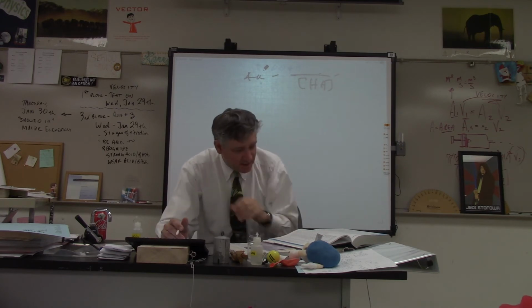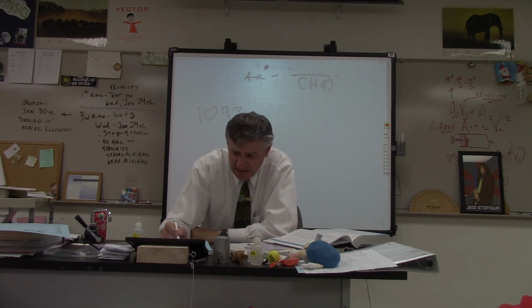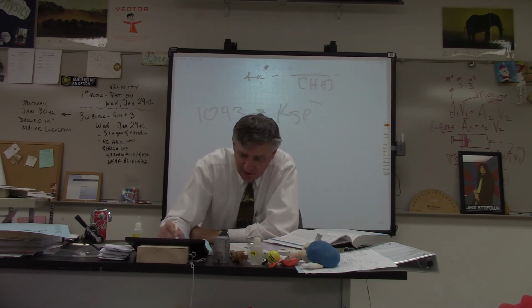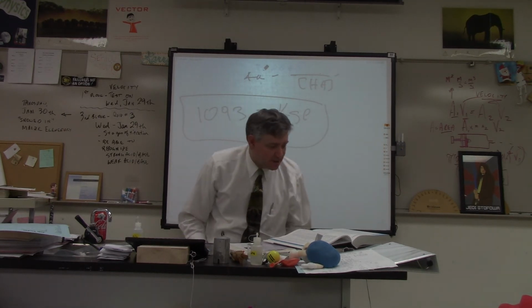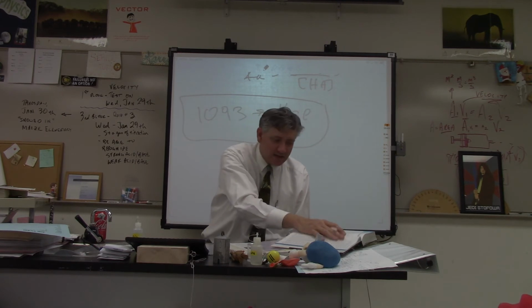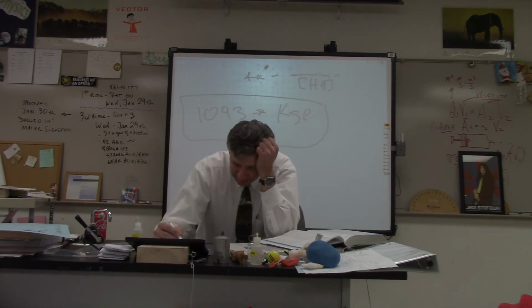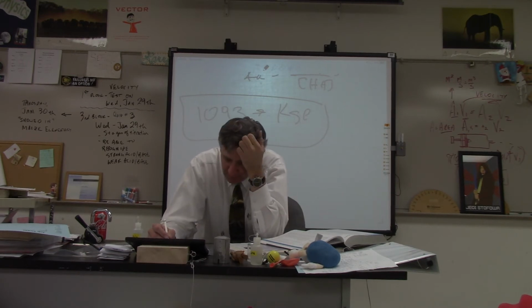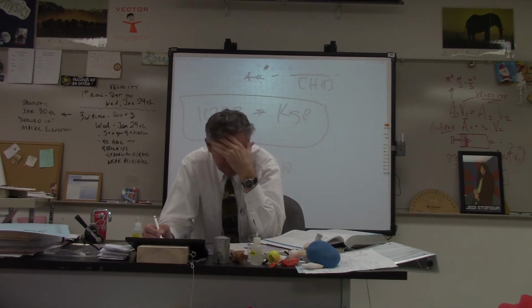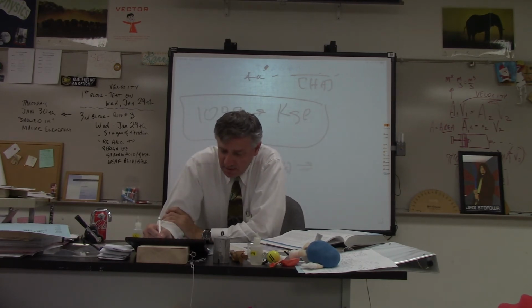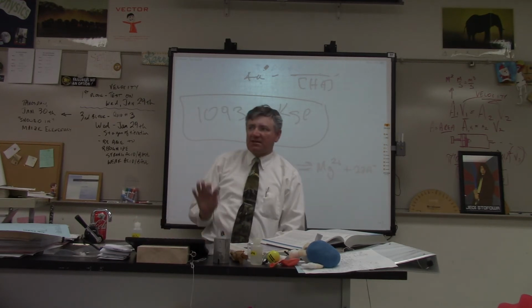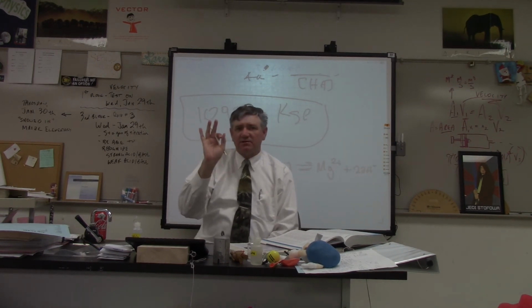Okay, so on page 1093 in the back of your book, there is a chart of Ksp values, okay? It's right beside the ones where you have Ka and Kb. It's that exact same page, so what you have is Ksp. So if you look at magnesium hydroxide, and this is going to be important in terms of how this is written, this is solid magnesium hydroxide that's going to dissolve into some magnesium ions and two hydroxide ions. Okay, that's going to be important.